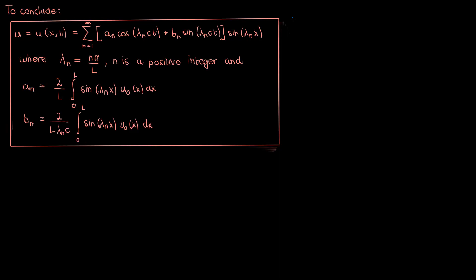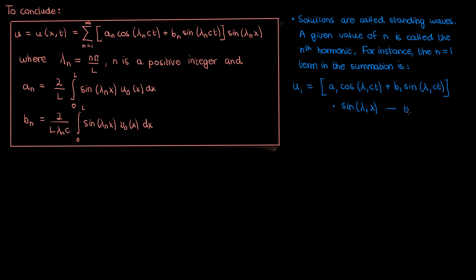If I draw out the solutions to the finite wave equation then we find that there are special waves called standing waves. And every value of n corresponds to a particular standing wave called the nth harmonic. So for example if I use the n equals one term in the summation then I get a standing wave u1 which is the first harmonic. If I use n equals two I get the second harmonic and so on. Generally a full standing wave solution is a superposition of these harmonics and the superposition is weighted by the a n's and b n's which depend on the initial conditions.